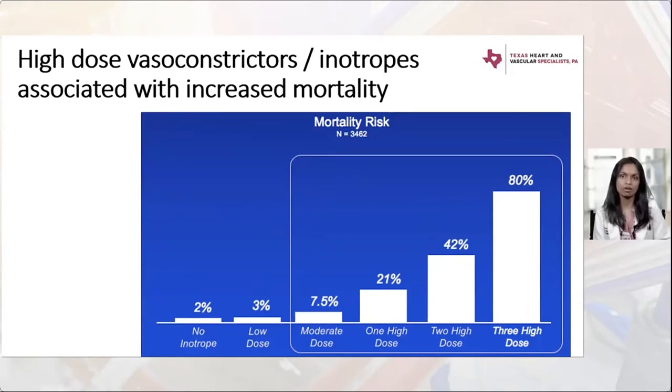The more pressors, vasoconstrictors, or inotropes being used, the sicker the patient and the more likely they are to have bad outcomes. The chemicals we use to artificially improve perfusion have harmful effects on the heart — increasing arrhythmias, especially with beta-agonistic medications, and severe peripheral vasoconstriction can lead to ischemic digits, worsening lactate, and rhabdomyolysis. An analogy often used: it's like flogging an old horse with all these chemicals.